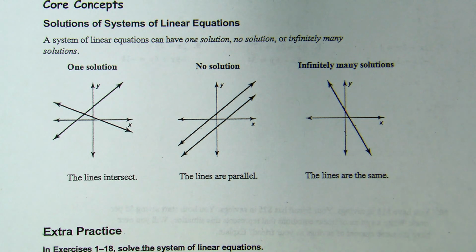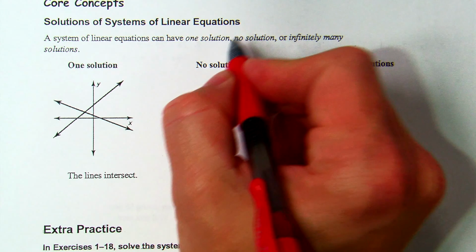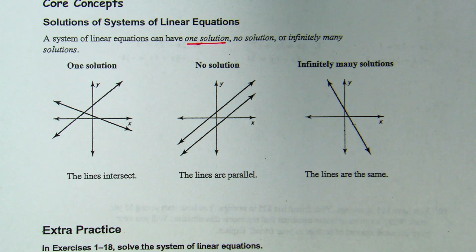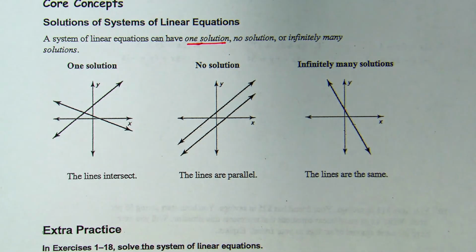The systems of equations are going to have one of three options here. One is going to be one solution, which is what we've been finding to this point, at 5.1, 5.2, 5.3. All of the systems of equations we have dealt with end up having one solution. We have two equations, or a graph with two lines. They cross, and we have a solution. And that solution is a point that satisfies both equations, makes both equations true.